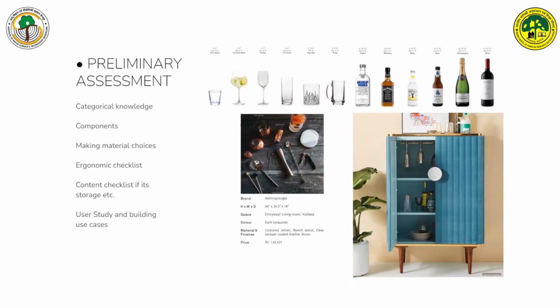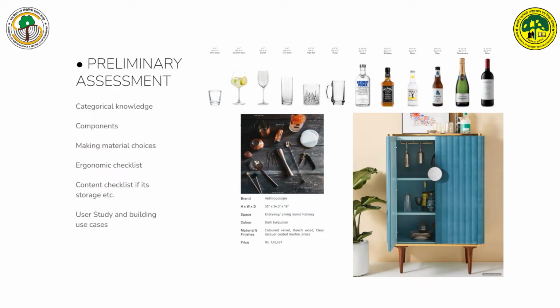Then we would also map out everything that goes into it. Since it's an interactive object, we would want to know what the glass sizes are, what the bottle sizes are, and what the materials of the glasses and the bottles are that would go into it. Apart from the static storage, what other accessories are needed? Do we need some wet areas on this body? Do we need to put a tray? What is the choreography of the entire object with the rest of the setting that it would go into? What are the components in it? What are the ergonomics of it? What is a good height to pick up a bottle or put a bottle?